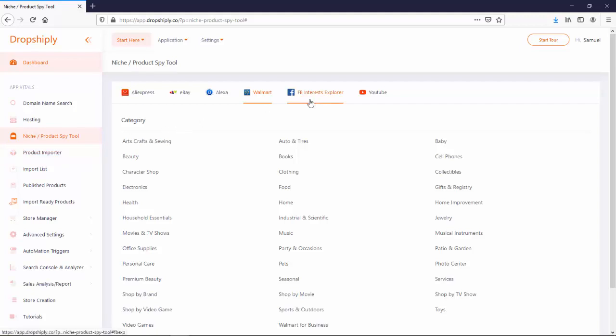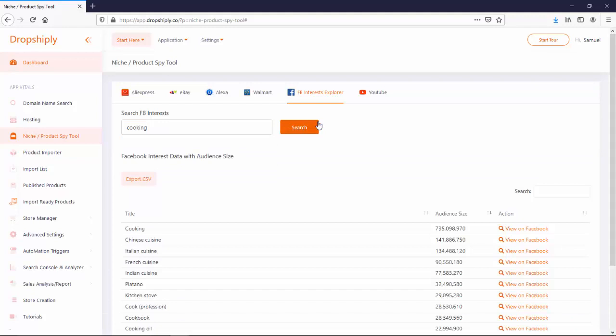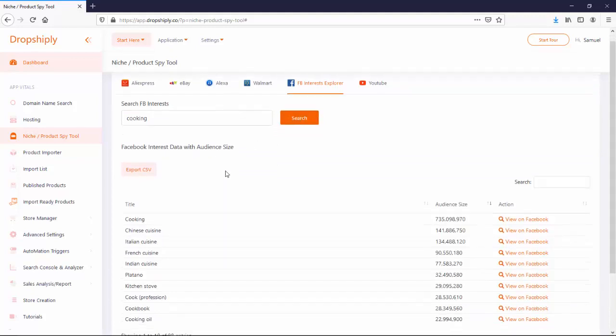Okay, so let's move on to the Facebook Ads Explorer. Okay, the Interest Explorer right here. This one is really cool because it instantly uncovers thousands of profitable interest keyword phrases for your Facebook ad campaigns. Because you know that when you sell an e-com product on Facebook, like I was telling you, you need audiences to target, right? So you just type a niche here. Let's go with cooking. Okay, cooking right here, then hit search. And then a ton of different interests related to cooking will show up.